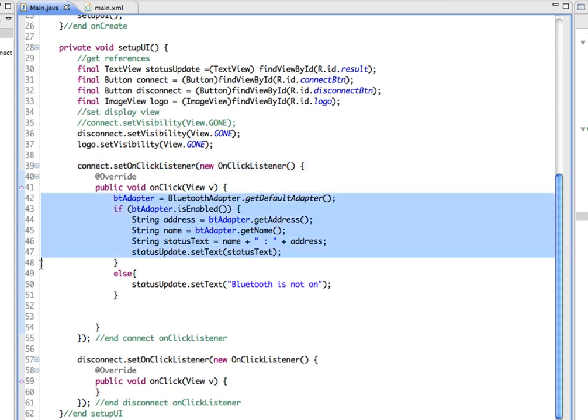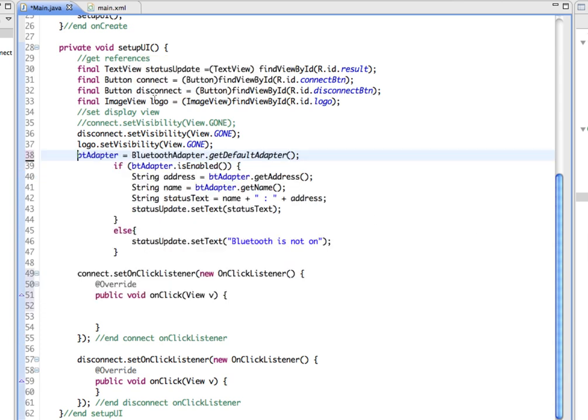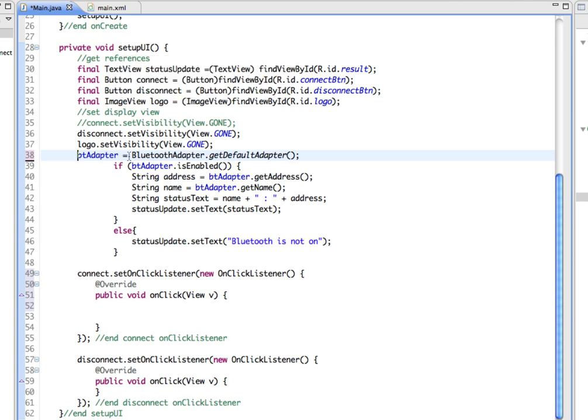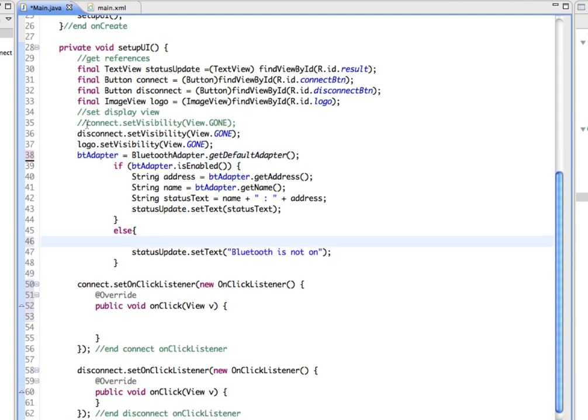So I'm going to put this part up into the user interface setup, because what I'd like to have happen is right away when the screen loads, I want it to tell me whether Bluetooth is enabled or not, and if it is, to go ahead and display some information, and if not, give me another message that it's not on. And also, if it's not on, then we're going to display the connect button. So I'm going to change that view to visible.